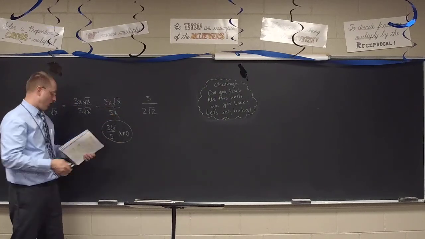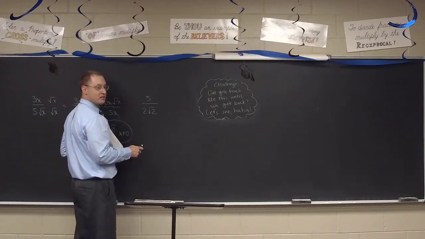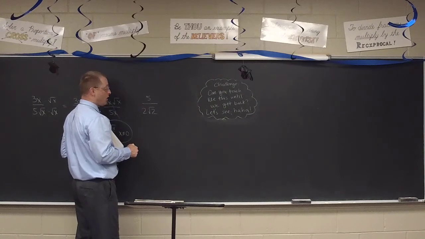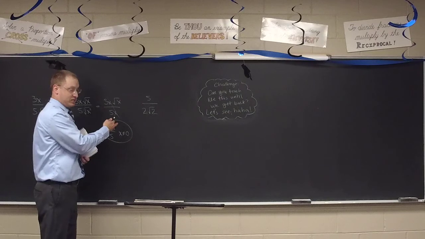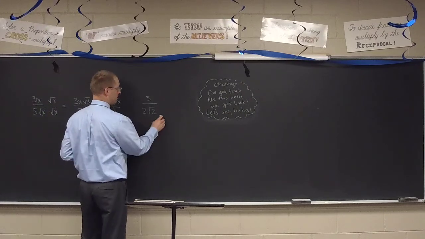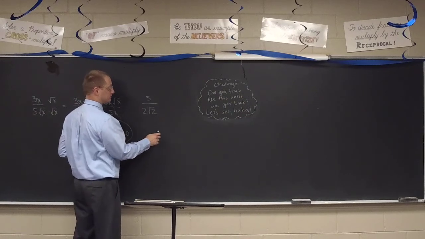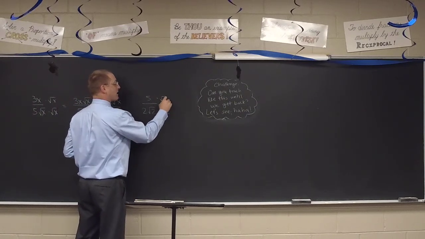What do we need to do here on number 14? Lana? You try to take the root. Well, I would try to take the root if I could. Of course I can't. So you make it the square root of 4. By doing what? Multiplying by the square root of 2. Good, multiply bottom and top by the square root of 2.